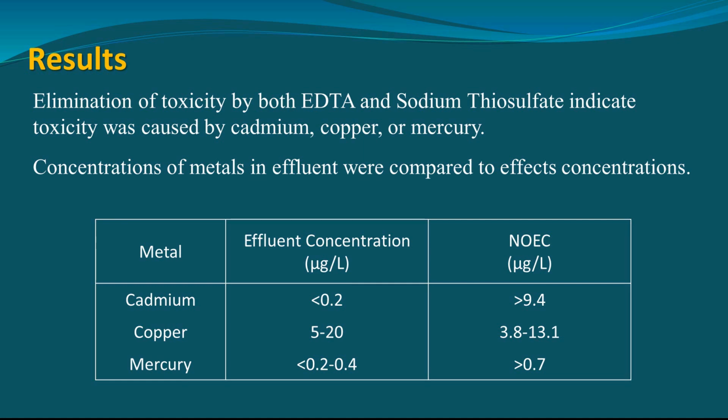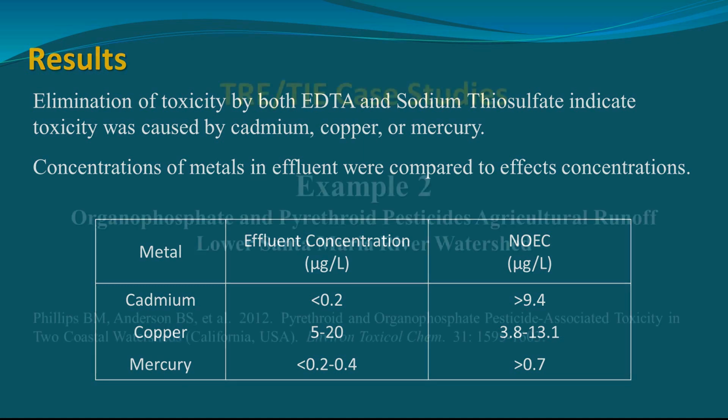I didn't include the phase 3 results here in this example because I didn't want to overwhelm you guys, but they did take that effluent and add copper to it, to demonstrate that they manipulated how much they could remove with the EDTA. It increased toxicity, so that was another line of evidence that copper was the specific cation that was causing toxicity. And that's what they went after in the effluent and eliminated.